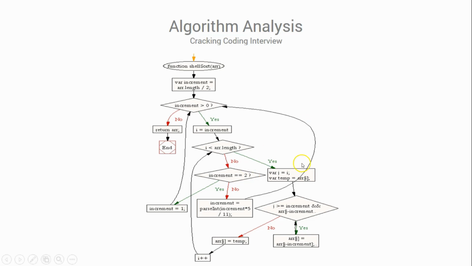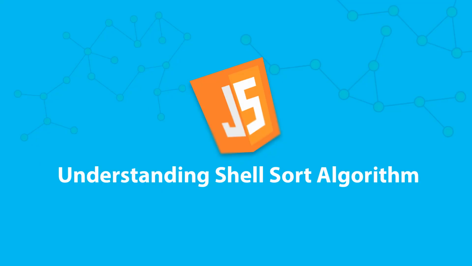Once the swapping is done successfully, it terminates the loop and updates the increment. And this keeps on happening until we get all the sorted values arranged in the proper manner. So this is how the algorithm analysis of shell sort takes place. You can explain it in the interview with the help of a small flowchart like the way I have done it over here, not more complicated than your understanding. If you describe your coding structure with pseudocode and a flowchart, that would be another plus point. So let's move on to the next chapter for understanding shell sort in a deeper way.